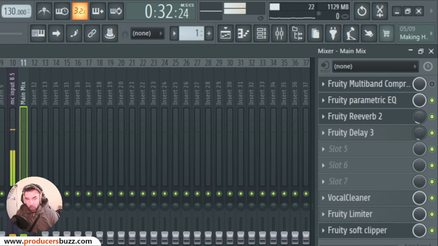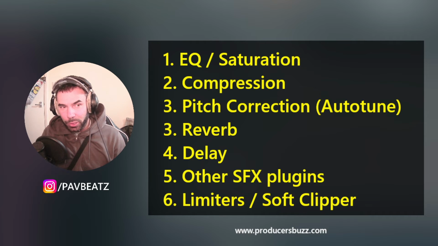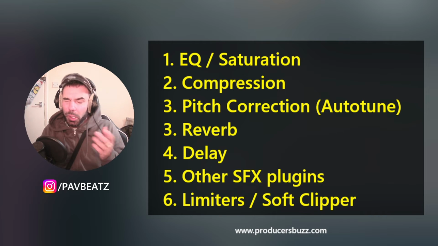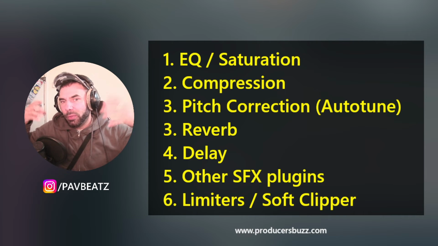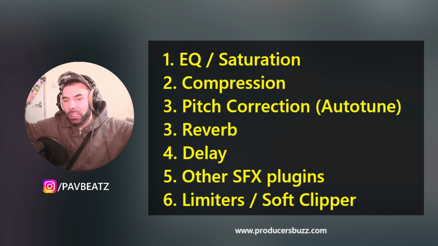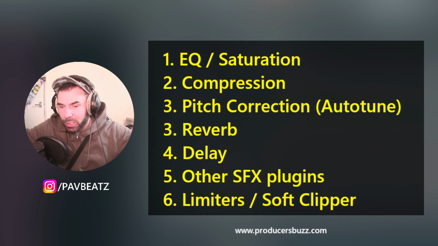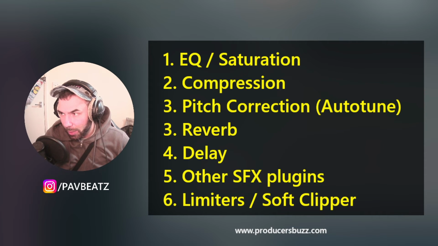If you're looking at how to channel stack, again, EQ and saturation first, then compression. You can go compression and EQ, it doesn't make much of a difference, but usually you might want to do EQ first and then the compression, because the compression then takes effect with the EQ and saturation already in the system. So I just move that down just like that.